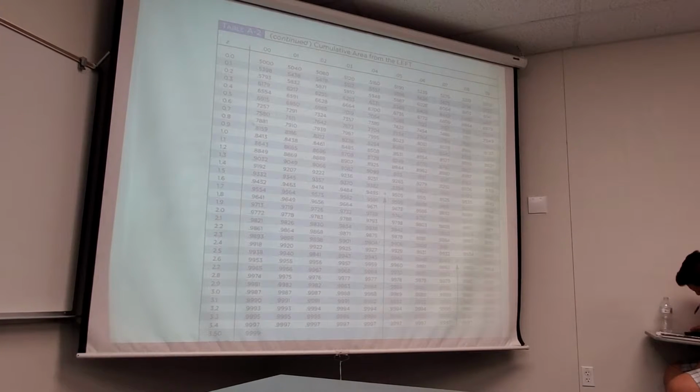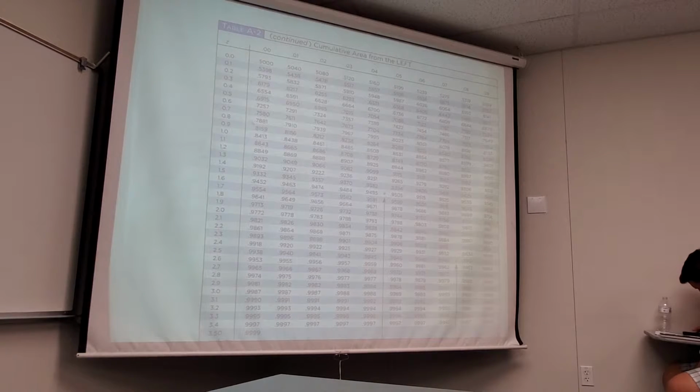So help me out. Let me redraw this. If I get this question, this is what I'm going to draw for that question. And of course I already forgot what the mean was. It was 80. Put 84. Shade in the area I want, right? And then when I look it up, I get a z-score of 0.26 right there, and when I look that up, I get, what was it, 0.6026?